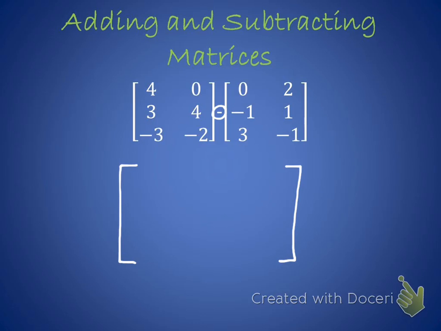What am I going to subtract first, Katie? 4 minus 0. Perfect. Okay, what's going to come next, Josh? 0 minus 2. What comes next, Alyssa? 3 minus negative 1. Perfect. Look at what she did. It's a minus sign and I have a negative 1. Okay? There should be a red flag going off in your head saying, I know what I've got to do there. We'll do that next.